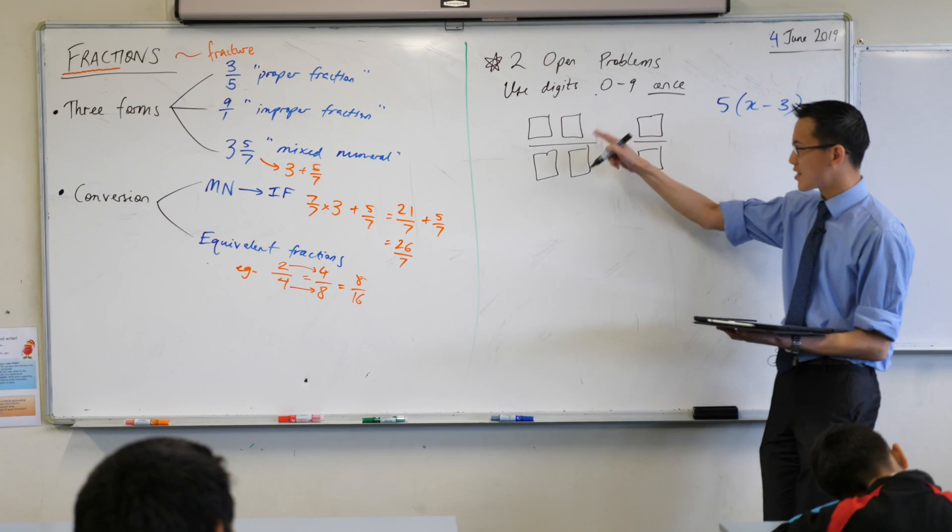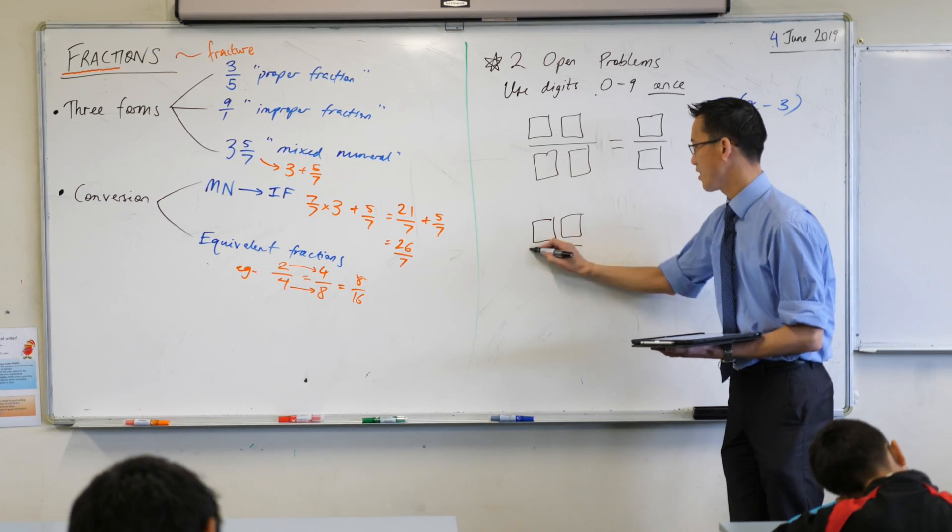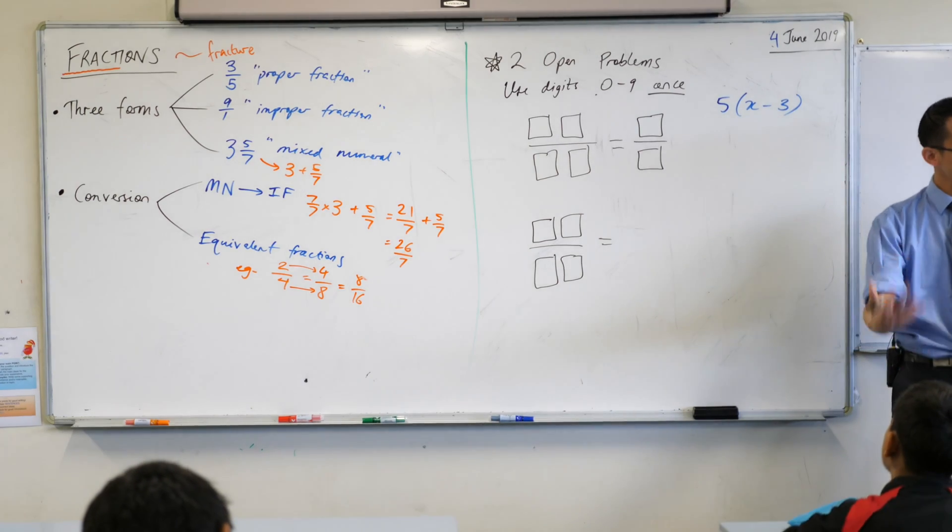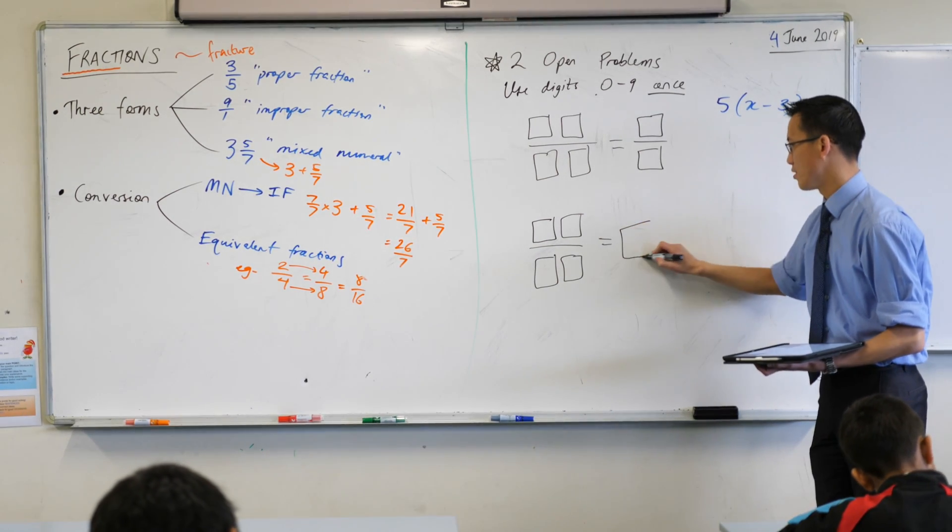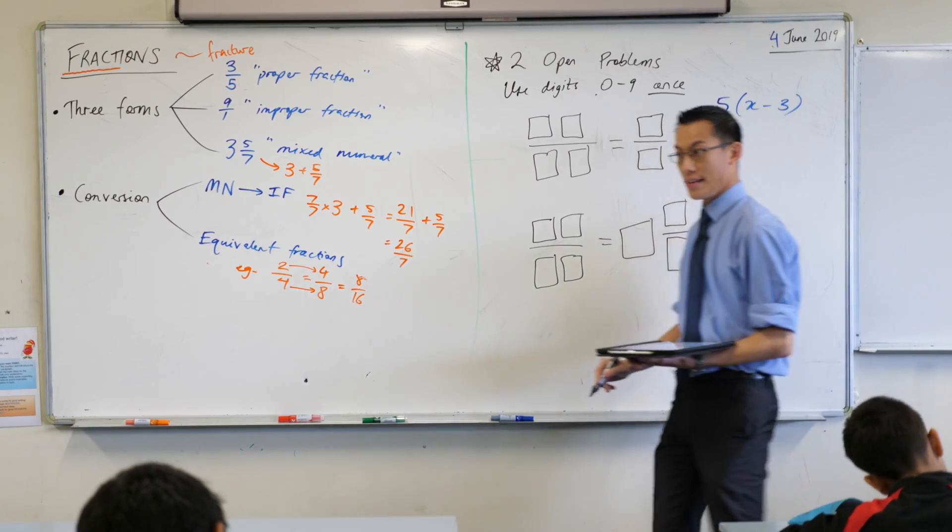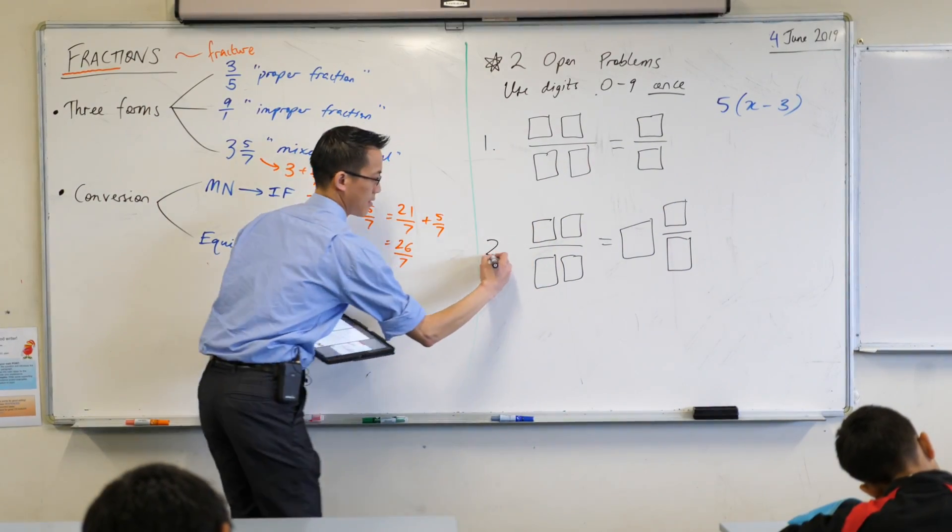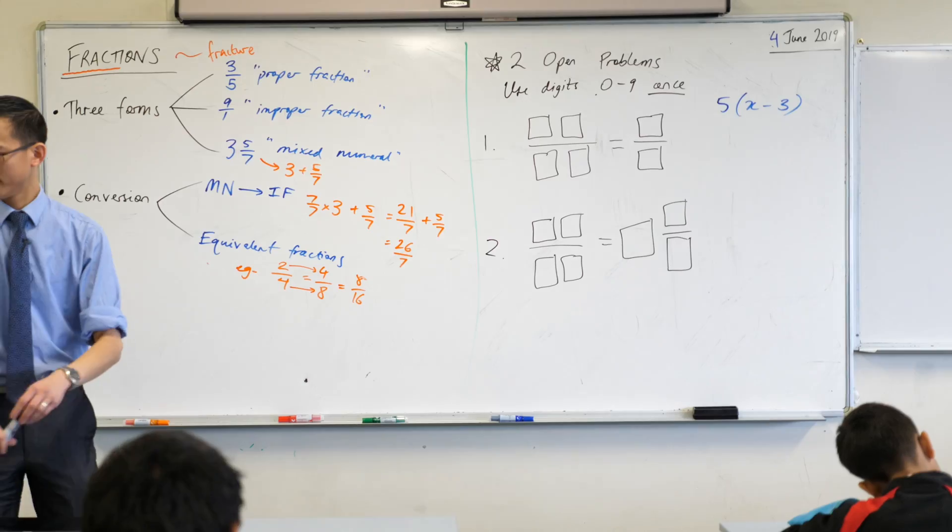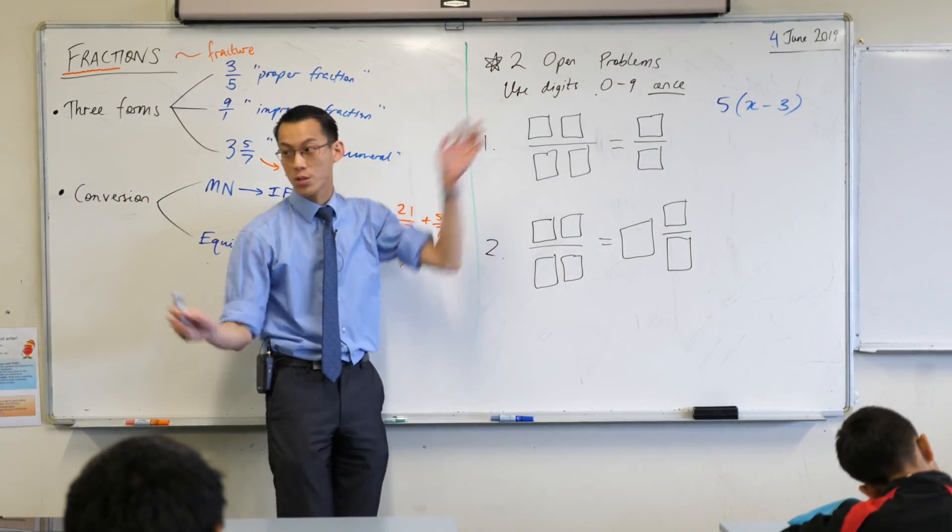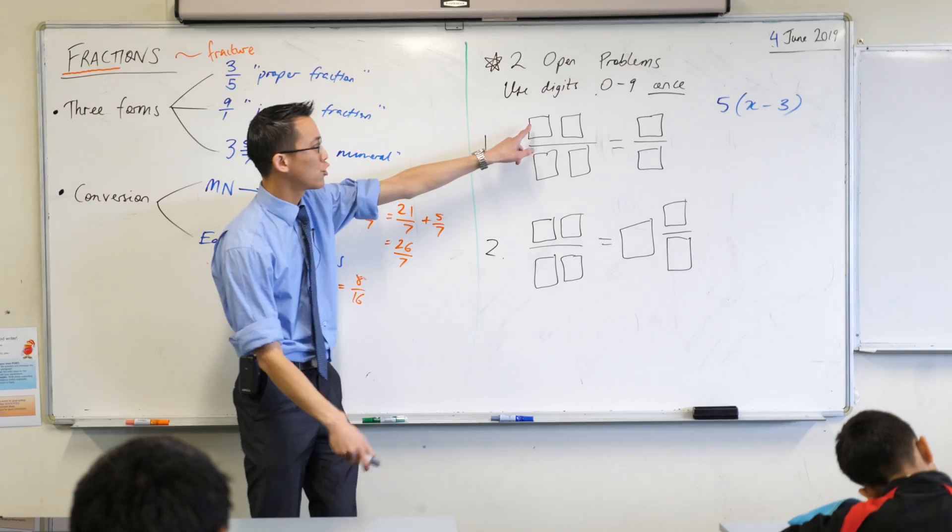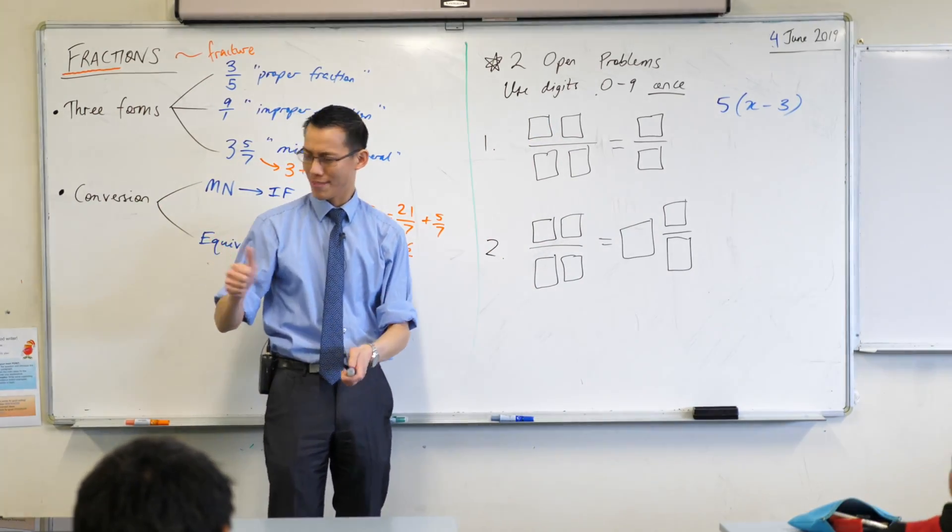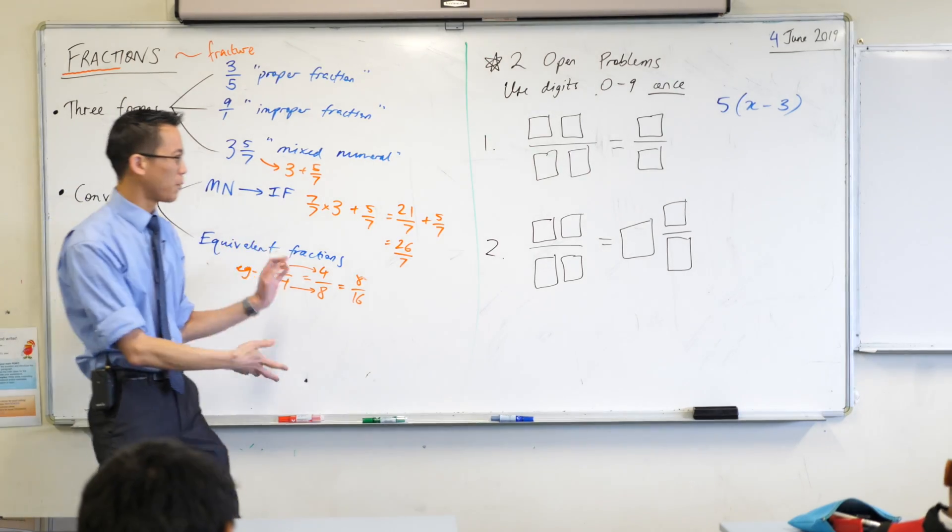And then the second one starts off the same way. So you've got another two digit on two digit fraction, but what I'd like it to be equal to is a mixed numeral, like so. Between the two spaces, can we just make up if it's minus or minus? Ah, so this is a two digit number, so it's not operations. So for example, you could put one and two here and make 12. Does that make sense?